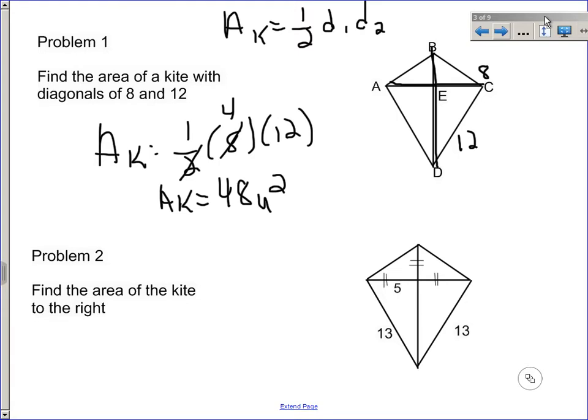If they don't tell us what the measurements are in, I leave it as units. Okay, so I'm going to start you with the next one, and hopefully you can get through it yourself. But look at the congruency marks, because I don't have measures of the diagonals, but I know that these are all congruent. So if they're congruent, this is going to be 5 and this is going to be 5 as well. So remember, diagonals create perpendicular angles, so I can put a nice right triangle in here. Think about the type of triangle that this would be. It's a right triangle. We have a 5 for a leg and a 13 for a hypotenuse. You should be able to determine what this measure would be so that you can then get the entire diagonal. So I'm going to leave this one for you to solve, going on from here, please. And then we will enter our answers in Google Forms.